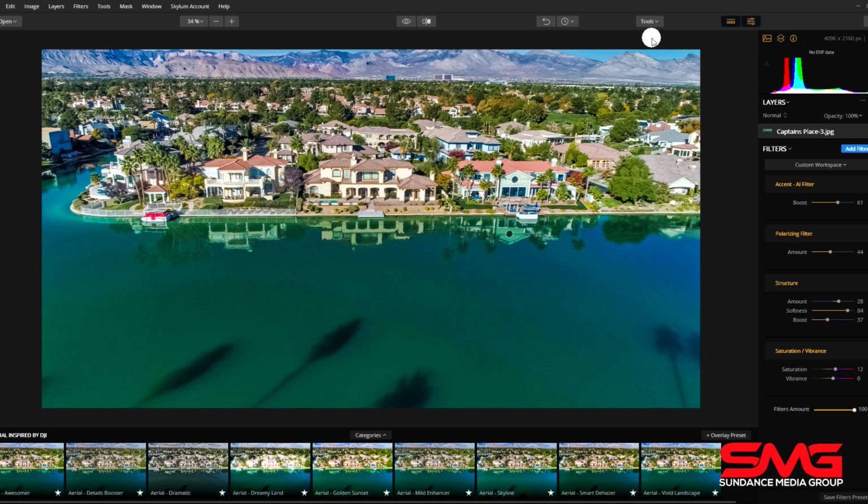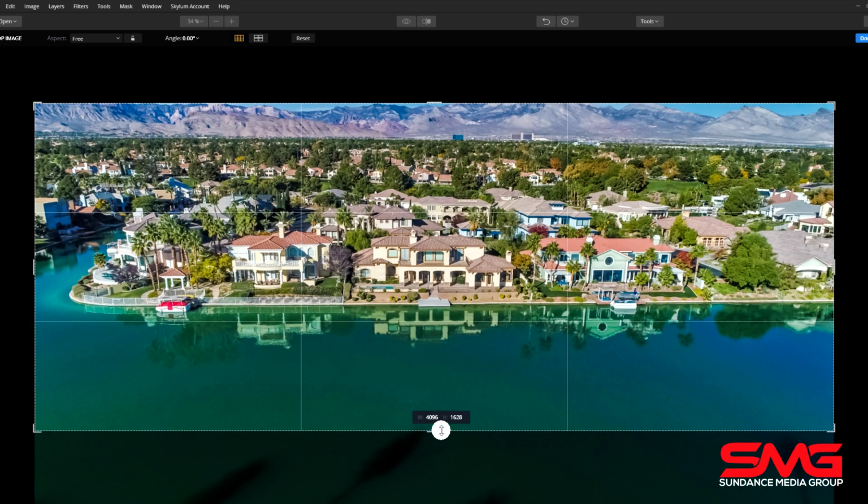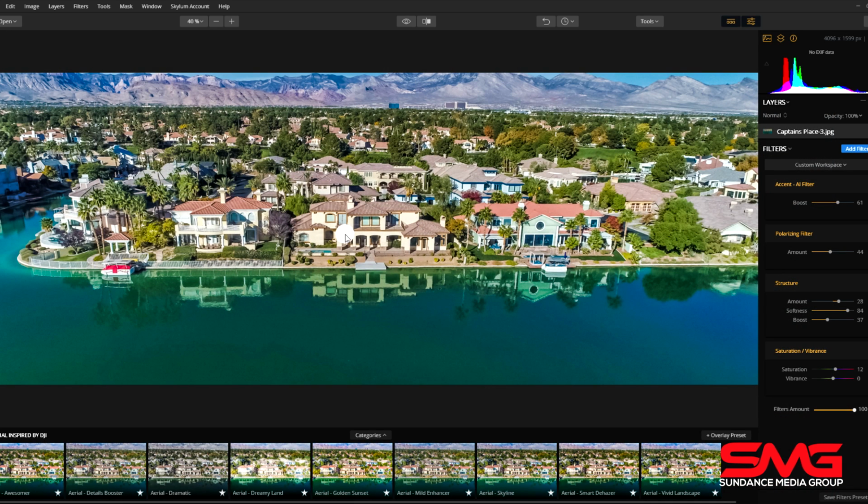One last thing that I'll mention before I close off here is the tool set is really fast and easy to access. So for example, I like my images a little bit wider in aspect ratio, so I'm going to hit the crop tool here, and we can free crop this image pretty quickly, or we can lock the image aspect ratio. And since I want to free crop it, all I'm going to do with this image here is just slide it so there's not quite so much information there. I don't need to have the shadows of the palm trees that are down below. And of course we can stamp those out, but in this particular case I'm not going to let those go. I click on done, it applies the crop, and there I go. There's my image the way that I want to have that set up.